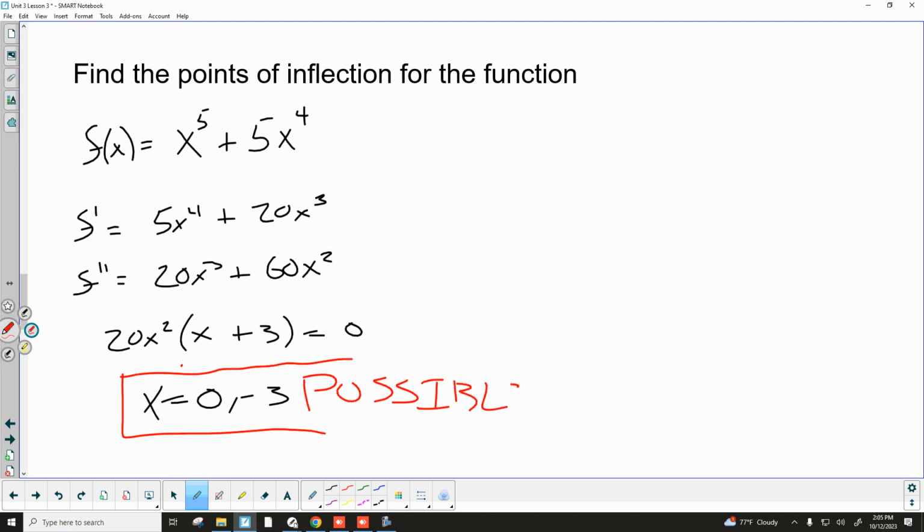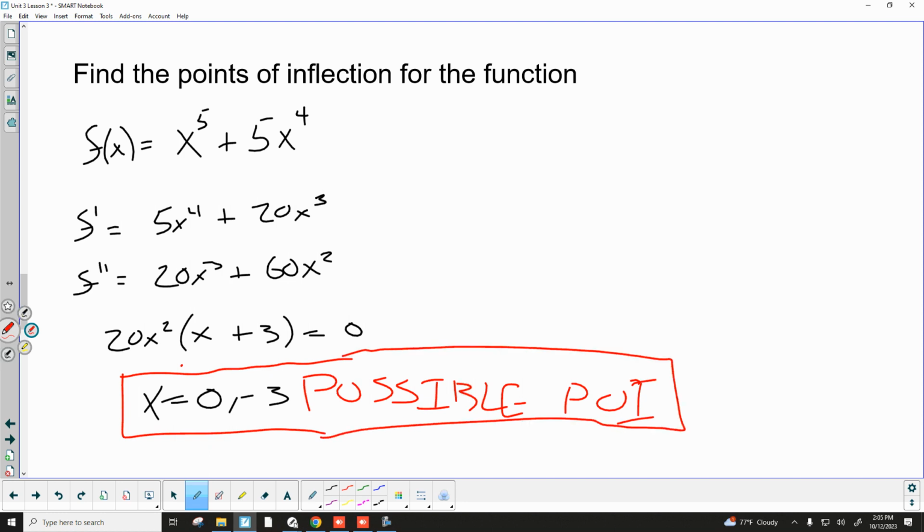No, they're not. So hold on. We're not going to change signs at 0 because the multiplicity is 2. To the right and left of 0, our factor will remain positive. So if I'm to the right of 0, I'm positive. That means to the left of 0, I have to be positive. At -3, my multiplicity will change. My multiplicity is 1.